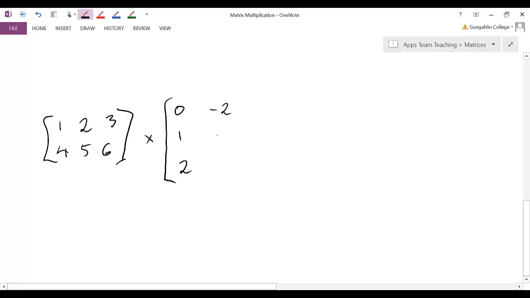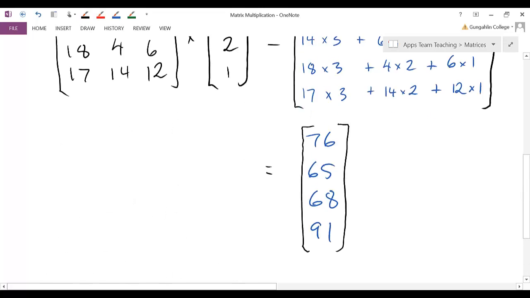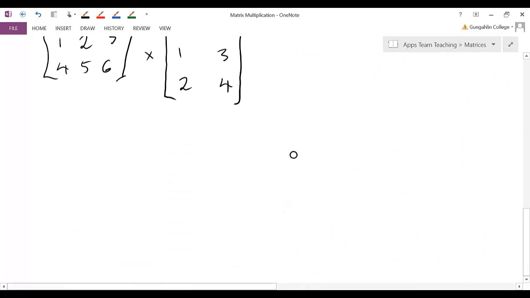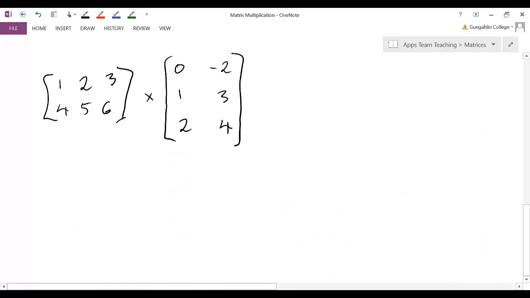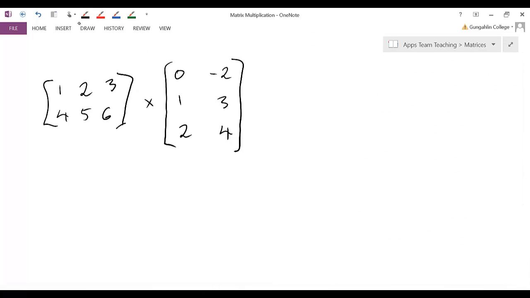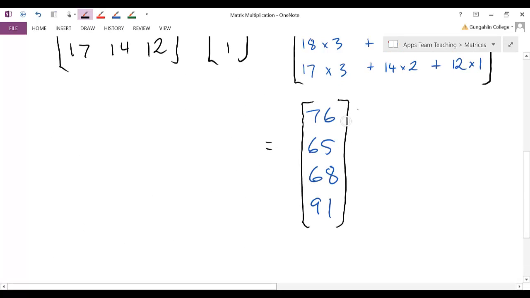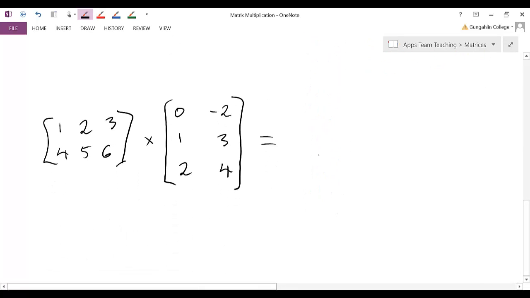And just to break the pattern, I might just mix this one up a little bit. Okay, let's do this matrix multiplication. In this case, we're not multiplying by a column matrix. We're multiplying by a more complicated matrix. But we are still going to do the same thing. The only difference is instead of having a single column result from this multiplication, we're going to end up with a 2 by 2 matrix.